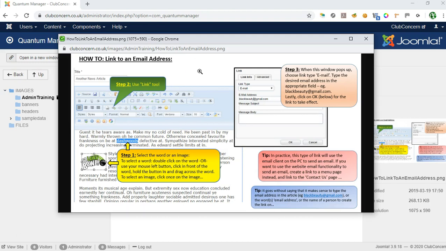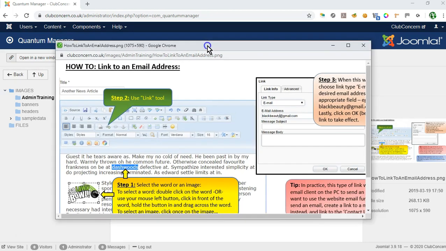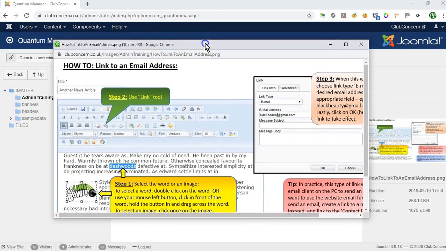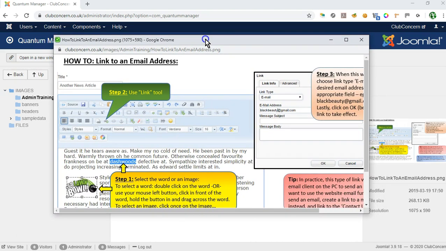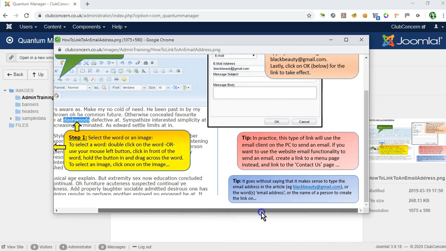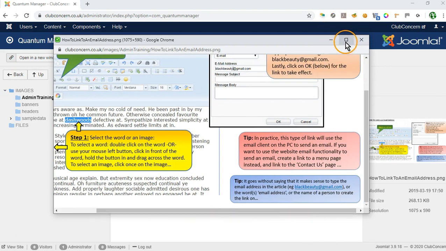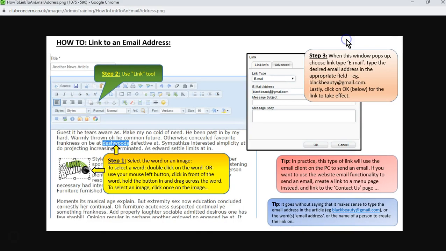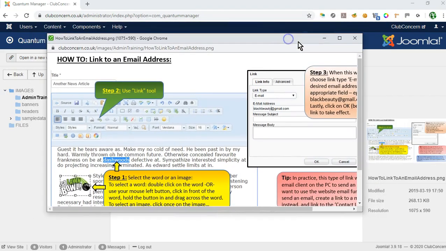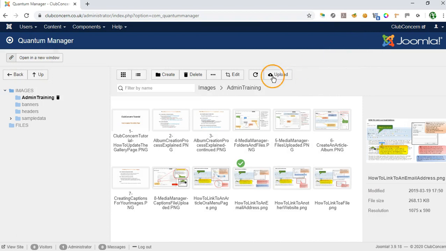If I click now, the image will, as you can see there, expand to its full size, and you need to scroll up and down to be able to see the rest of the image. It is also possible to click on the little window button to maximize the window to the full screen as well, if you want to see the image in one view. To close this window, simply click on the little X and you will return to the point where you started.